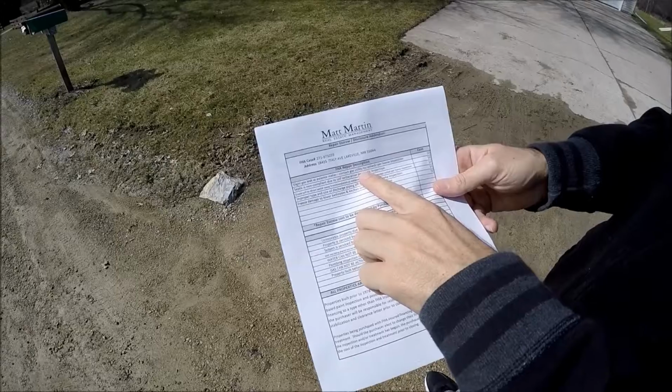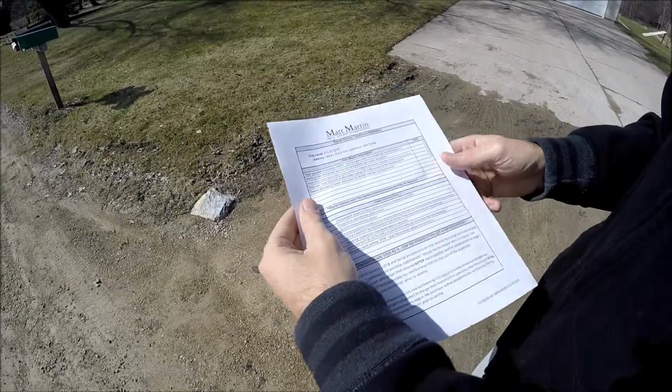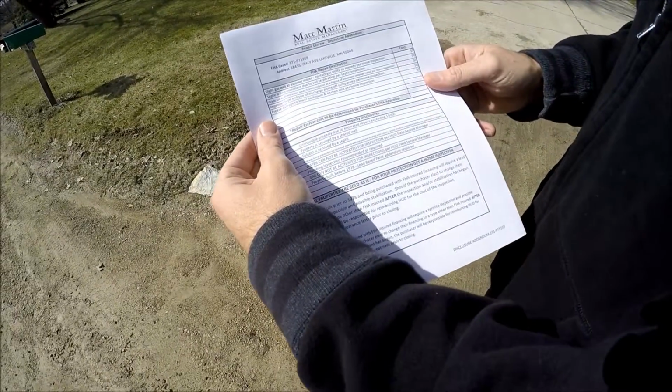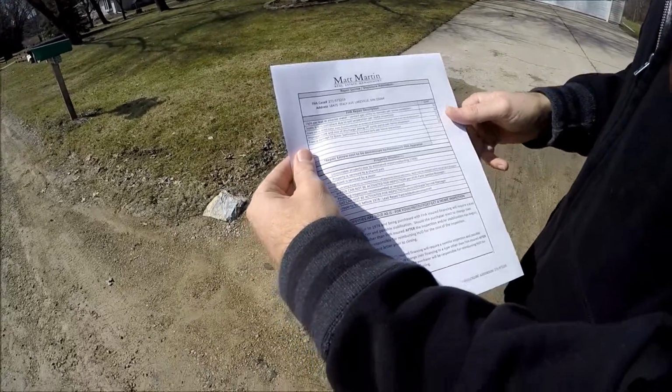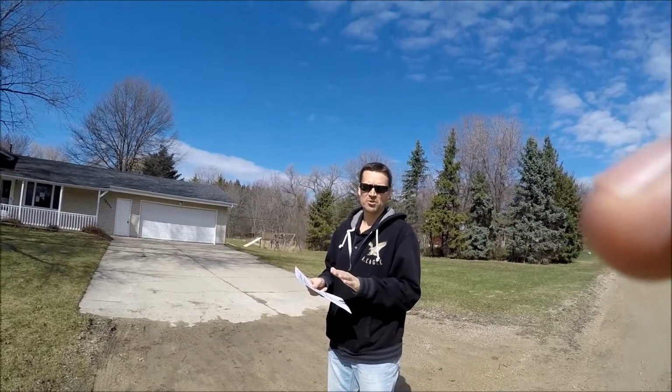The non-compliant septic could cause some issues for financing, so this would be something that you would definitely want to talk to your lender about before writing an offer, and make sure that the type of financing that you're planning on using will work, because HUD is not going to fix any of these problems prior to closing.